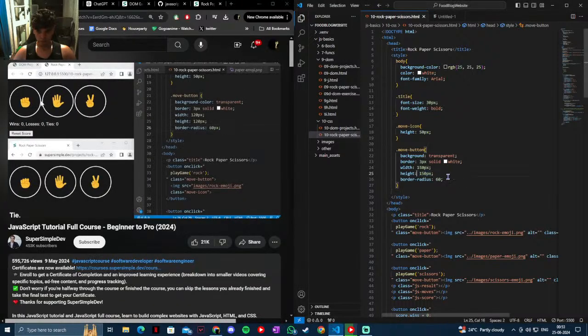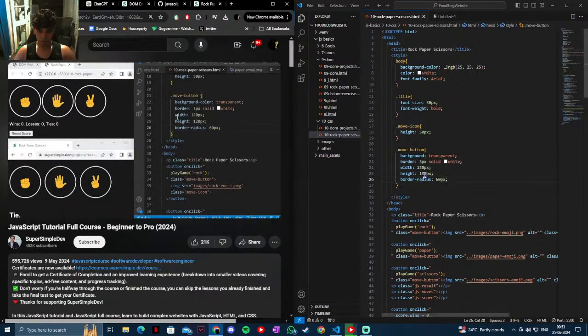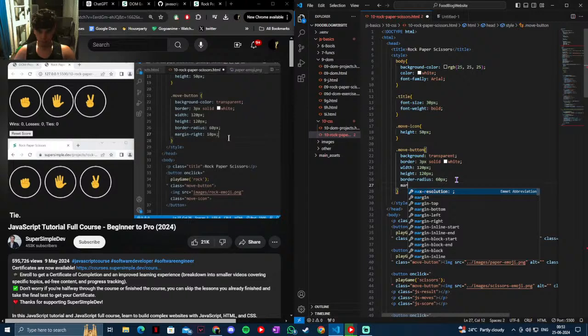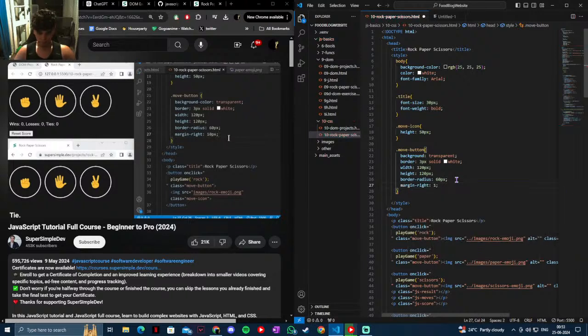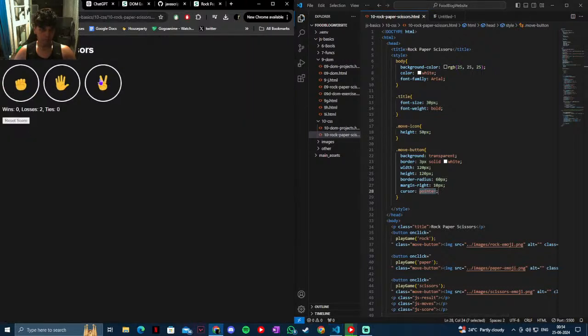And lastly, we're gonna add some space between the buttons. So remember that space outside of an element is called margin. So let's add some margin on the right. So we'll type margin-right, colon, and maybe 10 pixels, and save. And finally, when we put our mouse over the button, it turns into a pointer. So the property for that is cursor, colon, pointer, and save. And now our buttons match the final design.